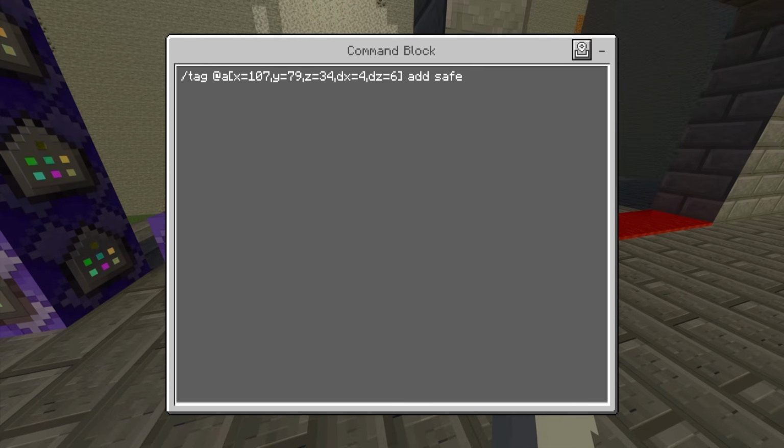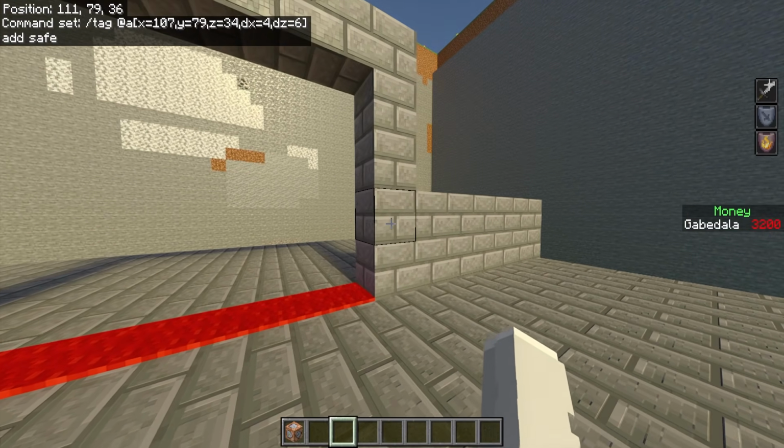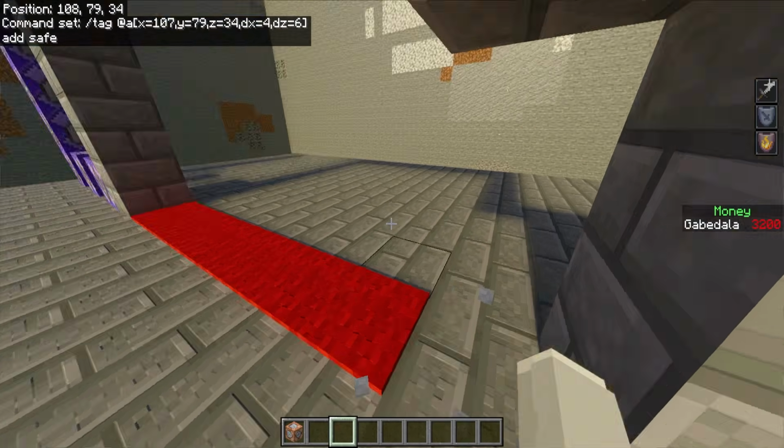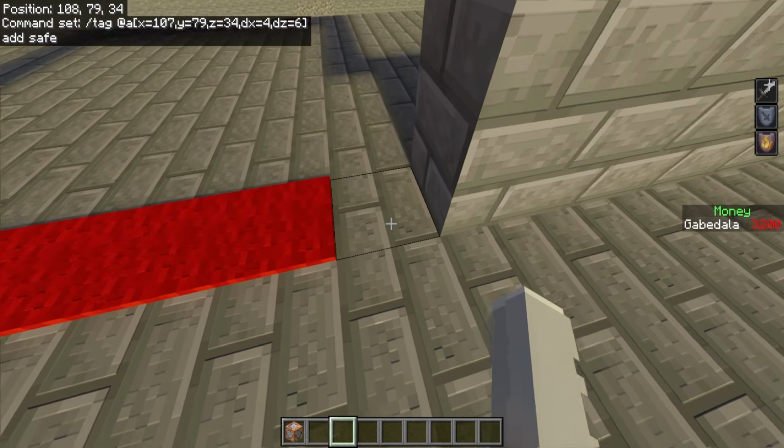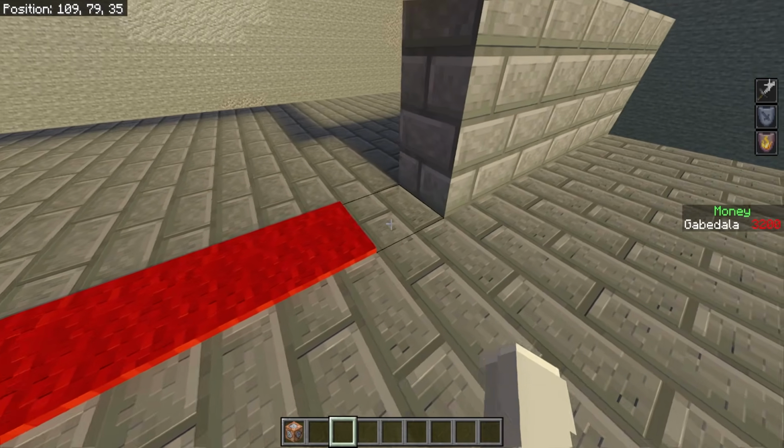But this add command block is repeat, unconditional, always active, and it's /tag @a[ and after this bracket it's going to be x equals, and for you your coordinates will be different, but this is where I would stand if I were you guys. So you want the coordinates of before you walk into the PvP. So I'm doing it right here because people are going to walk through right here, as you can see, but I'm going to do it right before it.